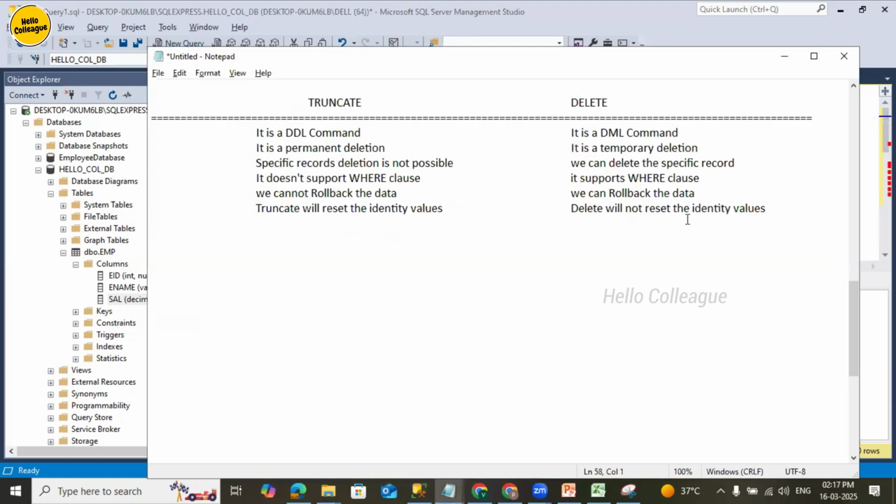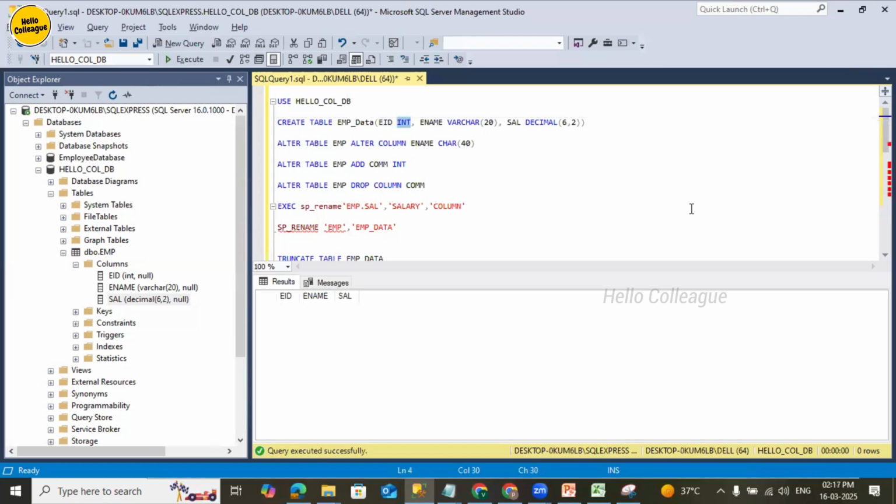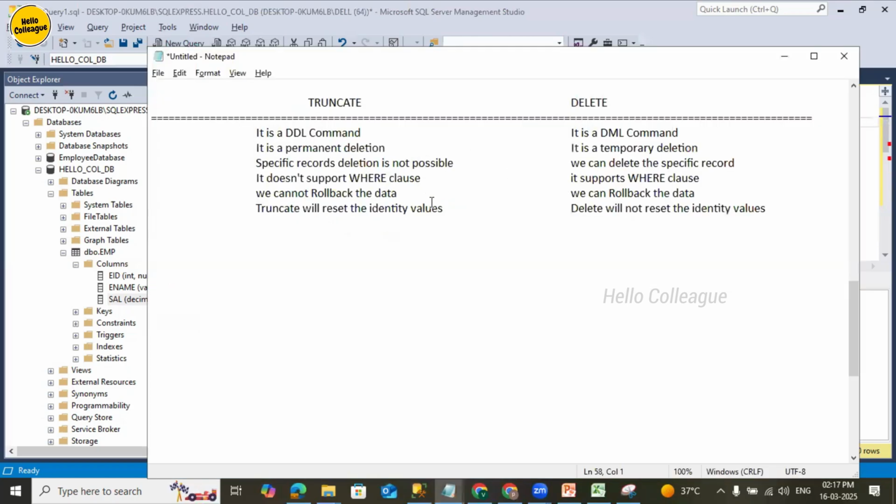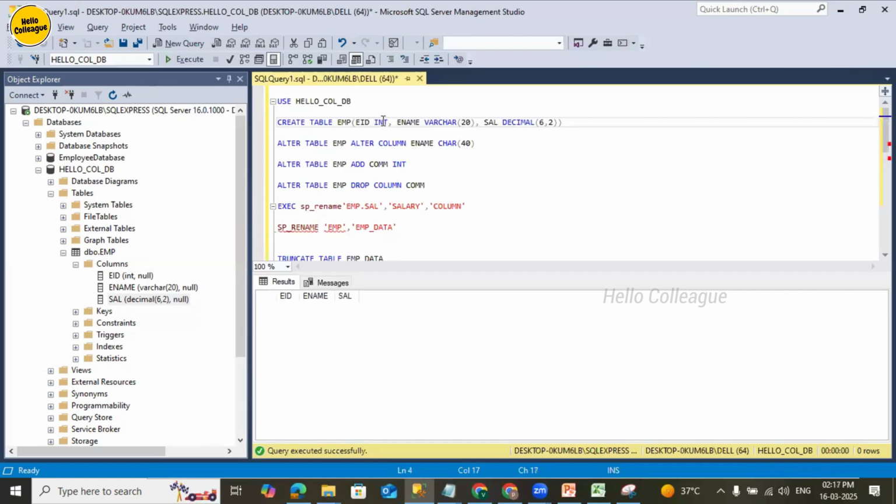We'll come back to this identity column in the coming session, but overall, when you say truncate will reset the identity values, it relates to the identity option.